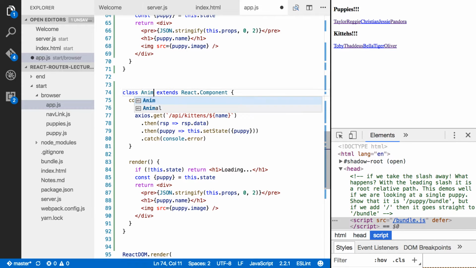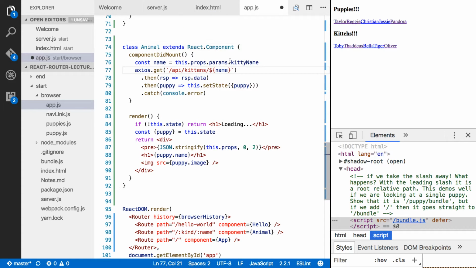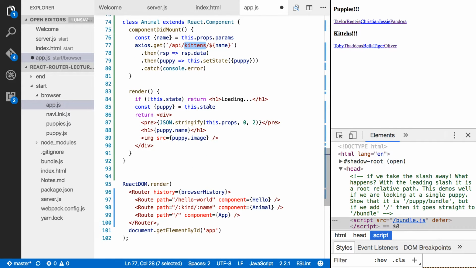So now we can have an animal component that takes just a name, which means we can just do this. And then we're going to have, oh, and we also want kind. And we're going to want this to be kind, which means we should make our front end routes like our back end routes so that it's like puppies and kittens, which is fine. So we came to that eventually.